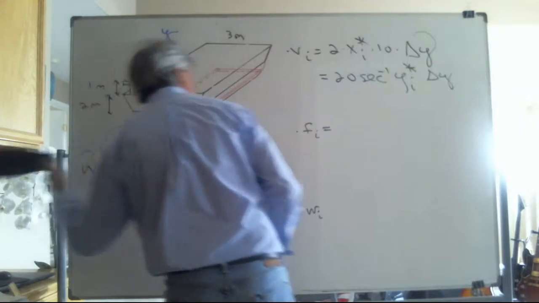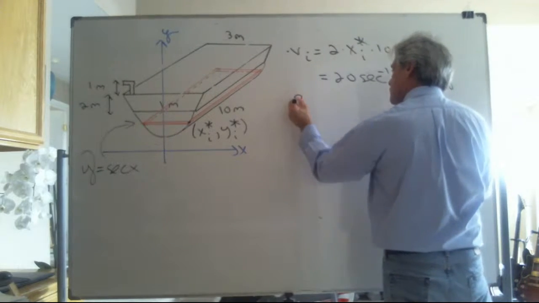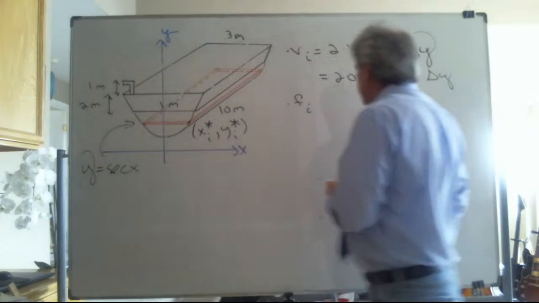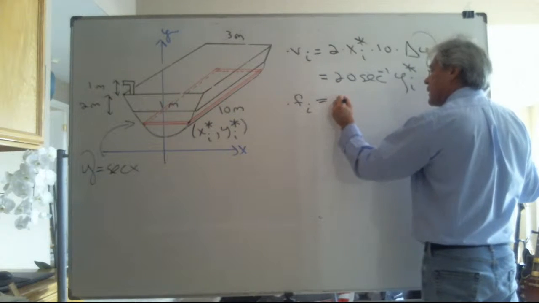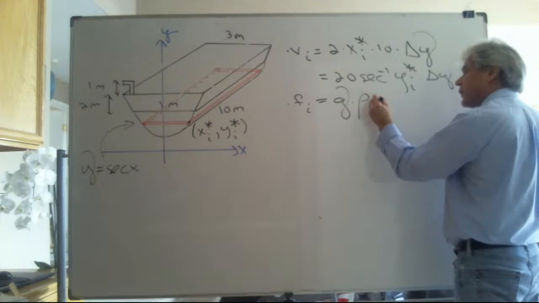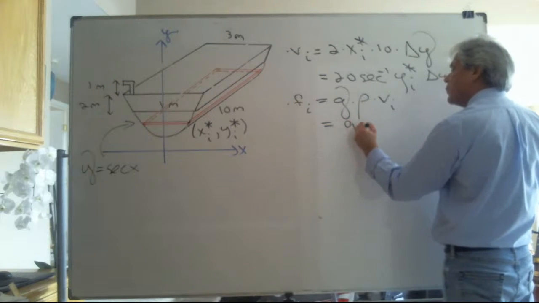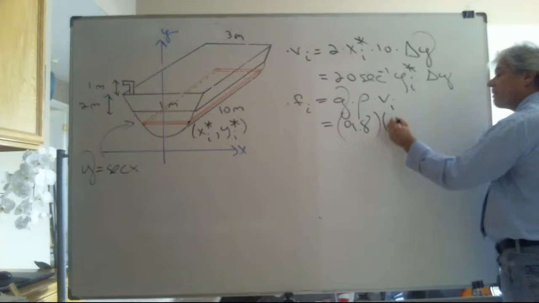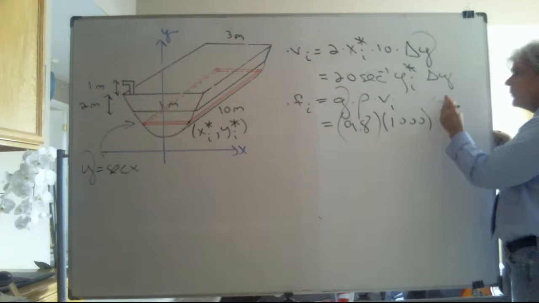Next, as I suggested, force. But force is just mass times acceleration. We typically use the letter g for acceleration. Mass can be interpreted as density times volume. Now, g is approximately 9.8 meters per second squared. The density of water is 1,000 kilograms per cubic meter, and the volume is described as such.